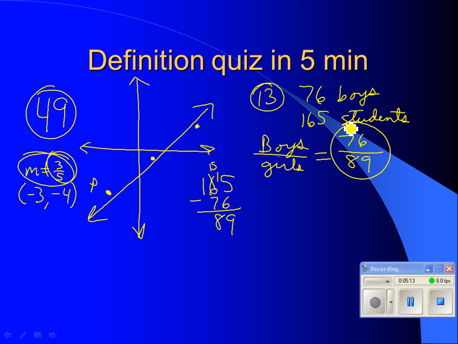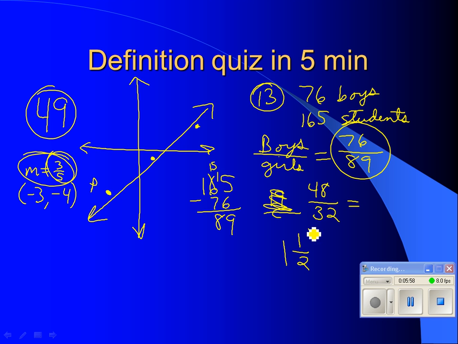So if you have any fraction, give me a number. 19. Well, 19 is a prime number, right? So let's find something that's not a prime. 48 over 32. If we have that and we don't know how to reduce it, you hit 48, ABC button, 32, enter, and it writes it out this way for you. It's a little more difficult this way because it actually changes it to a mixed number. Instead of just reducing it down, it says it's 1 and 1/2.